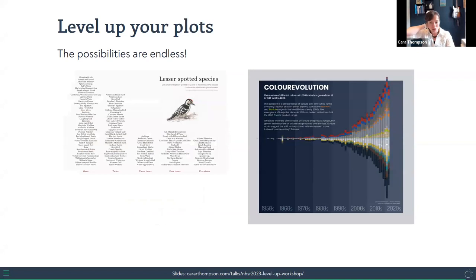So here are two more Tidy Tuesday ones. The one with the bird, a lot of these are all text boxes. So this is all ggtext, geomtextpath, all lined up on top of each other, with the coordinate that it needed to fit in based on ranking or however. But yeah, it's all text boxes. I tend to also use text boxes for the title and the subtitle if I want them to sit inside the plot rather than sitting over the top of it.